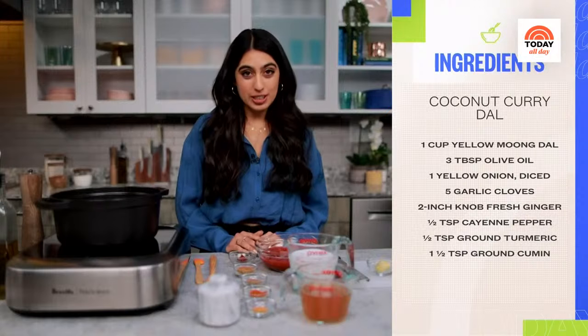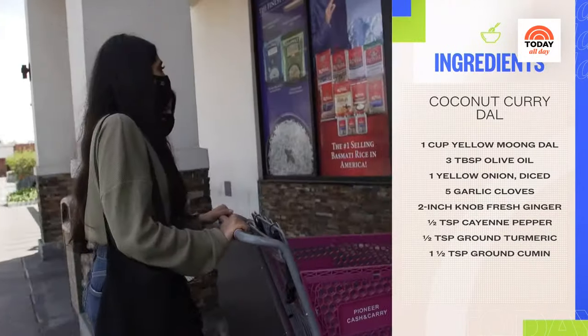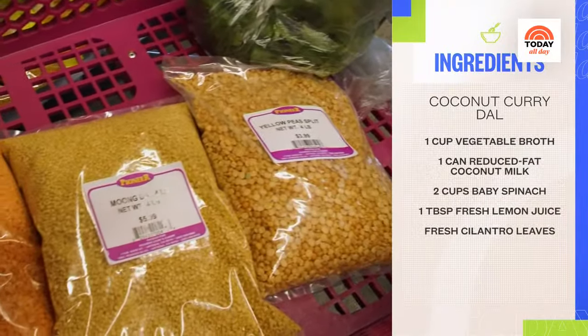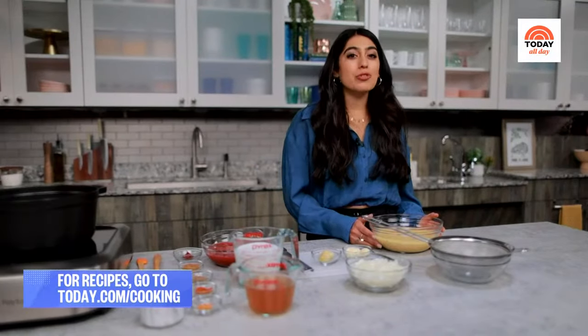Dal is a staple in Indian cooking. It was always on my dinner table growing up, thanks to my mom. My mom and I still shop for our lentils at Indian markets, but you can get them wherever you get your groceries. Little tip for cooking lentils, super important to always rinse them before you cook them.